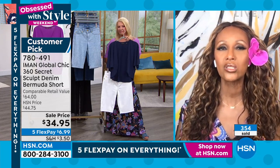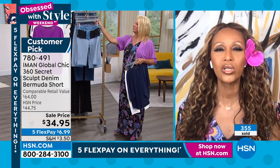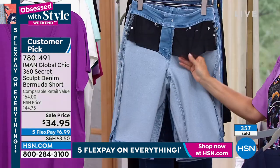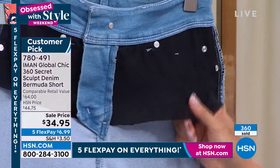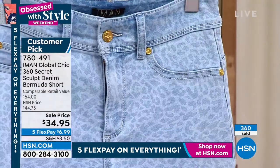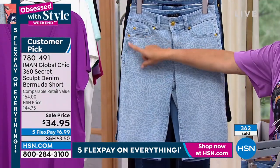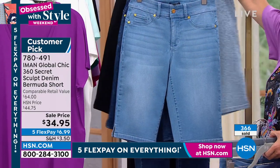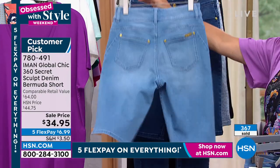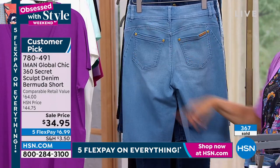The 360 mesh that's inside is where the tricks of the trade come in, where the smoothness is, and how we bring the seams inwards so that they shave a couple of inches from your outside thighs. And how you have an apple seam, so to speak, a heart-shaped seam at the back, so that it rounds everybody's tush in that way. So those are all the things that a tailor does.